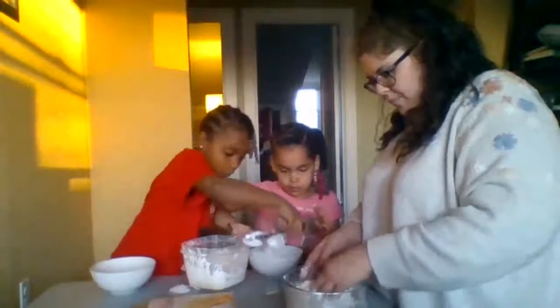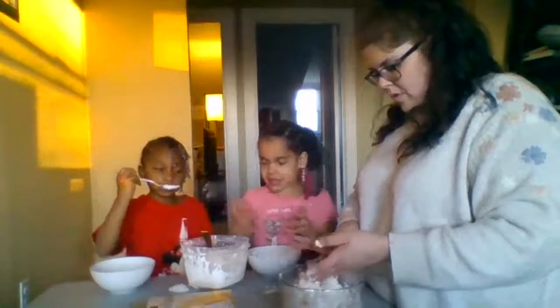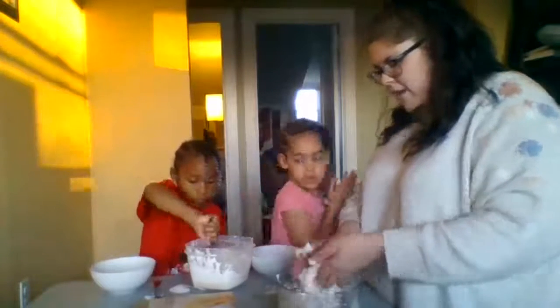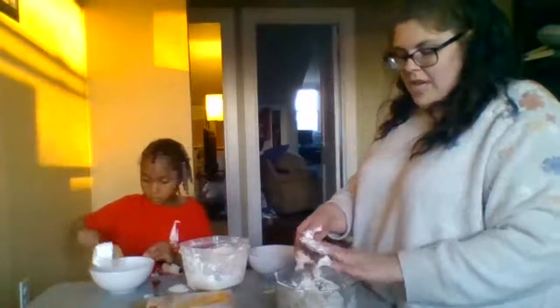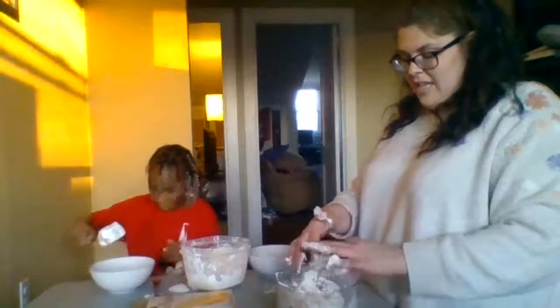Oh, I'm not using the spoon. Which one are you using? Hands or spoon? Hands. Here you go, Sam. Thank you. If you want, you could go get another spoon, because I think it's better to have a spoon, honestly, because I'm trying to do this and it's kind of messy. I would suggest using a spoon to mix this, because as you can see, there's a lot of powder.